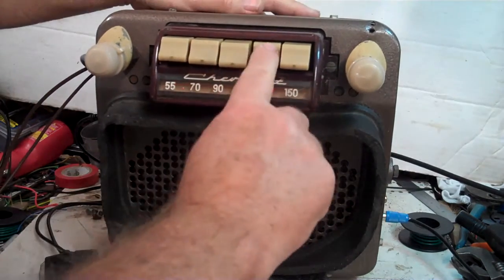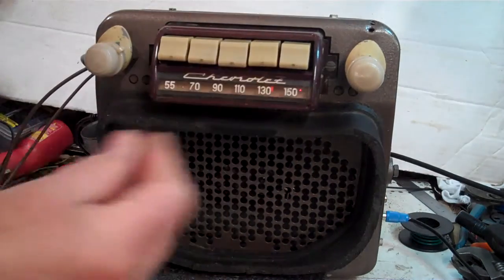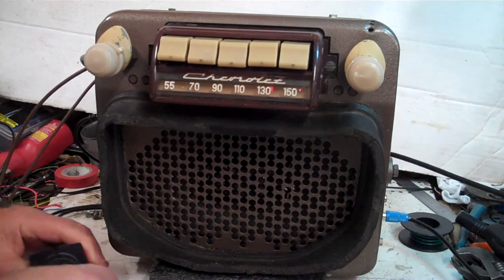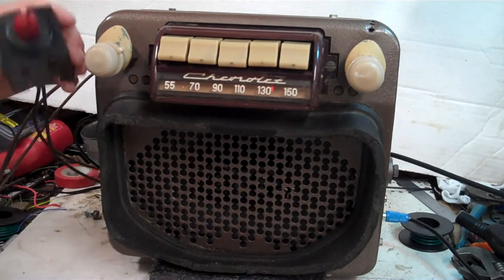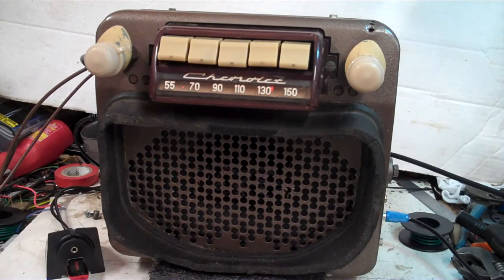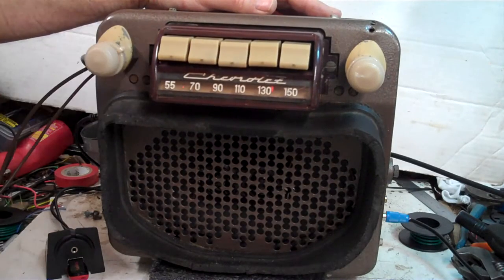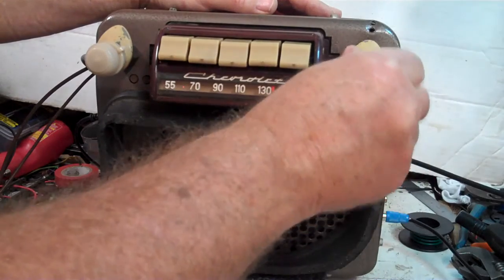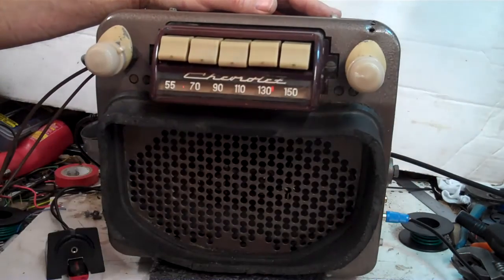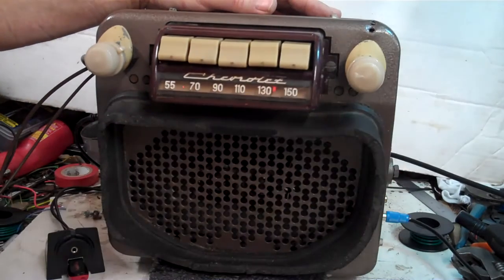Let's go back to radio and USB. You get a stick with some music on it, you just plug it in and it goes straight to it. If you want to change songs on your stick, just turn your tuning knob, or you can back up and repeat. Browse songs just with your tuning knob.